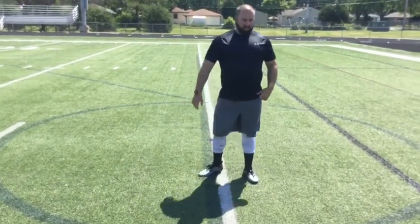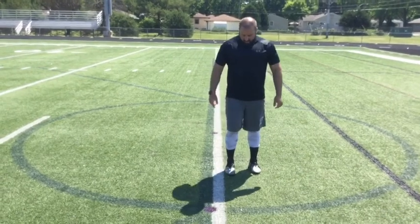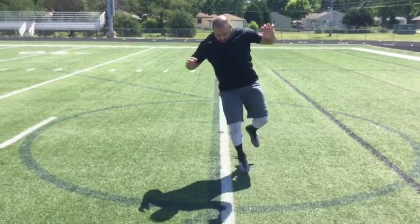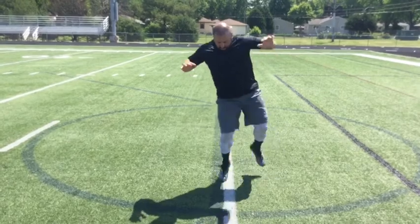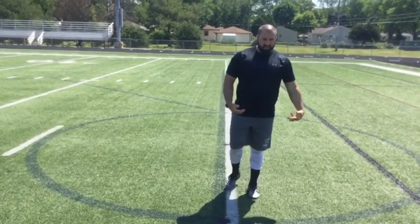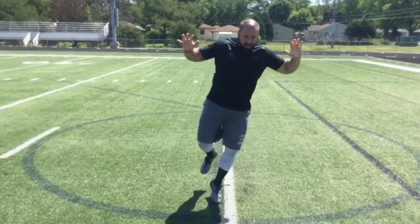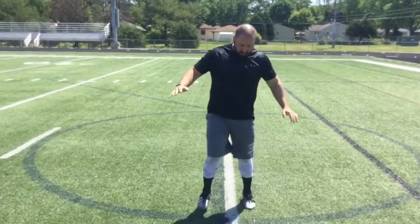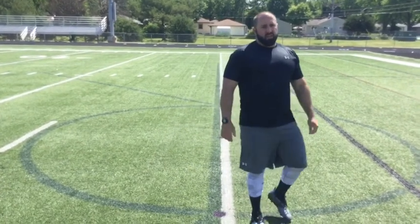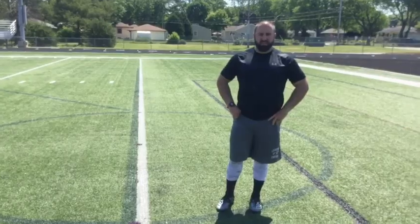Just getting my toe up and over the line. Just like that. Now I go ahead and do two sets — one set on each foot. Then I go to one set side to side, my right one — that's how I counter out with that. Ten seconds on my right, switch, ten seconds on my left. Make sure you guys follow the rest time for all of this — make sure you guys are resting in between, 45 to 60 seconds in between.